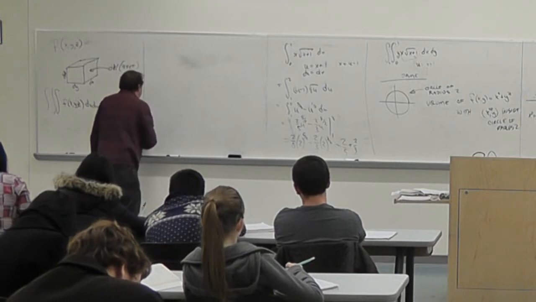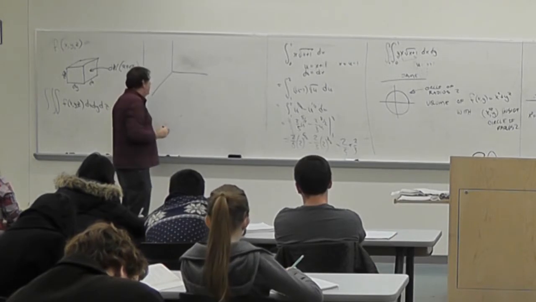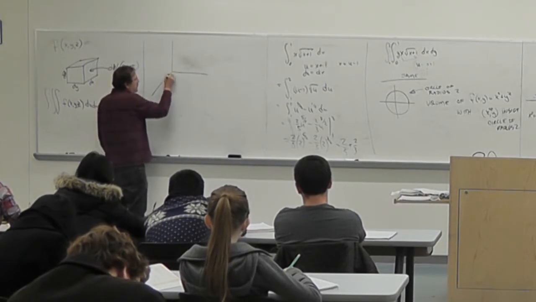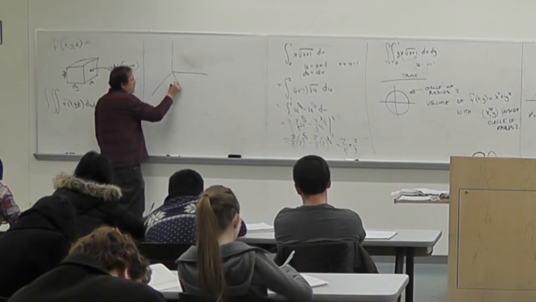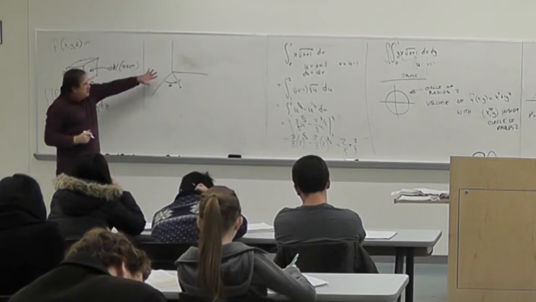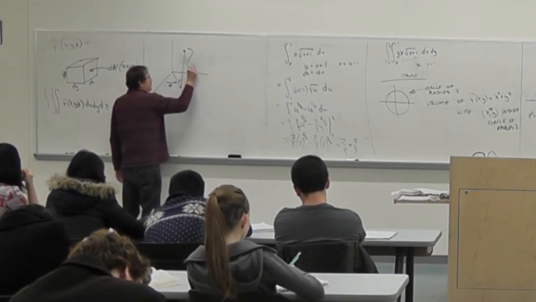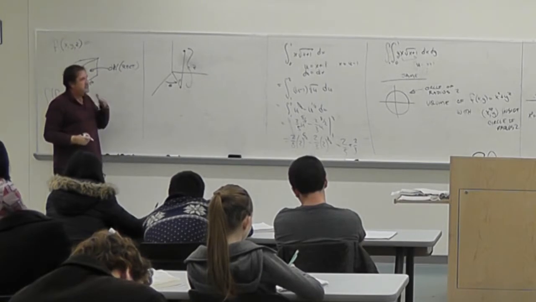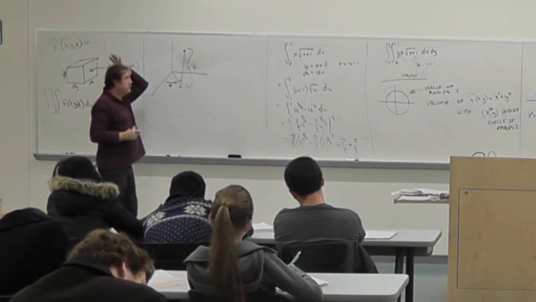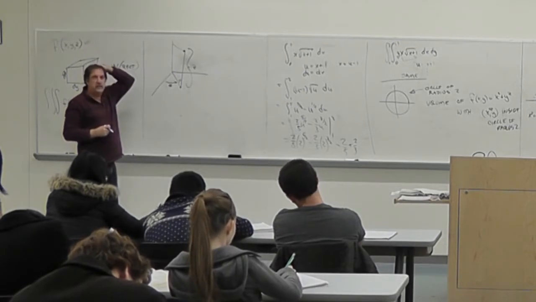But I could also think in cylindrical coordinates, so let me remind you, which I shouldn't have to remind you too much because it is on the homework that's due this time, that we can describe something in cylindrical coordinates. Where we're doing polar coordinates in the xy plane, and then we go up to some height z. So I describe my points by polar coordinates instead of x and y, and z is the height.